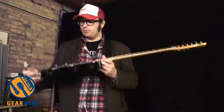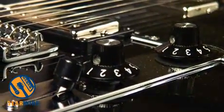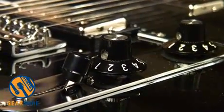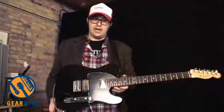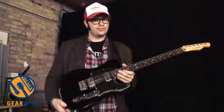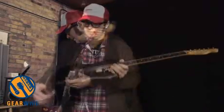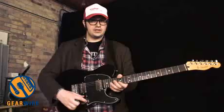You can do quite a bit with this guitar, and it's really well made — it's really cool looking. It's got those sort of black Fender skirted amp knobs instead of your typical Tele control knobs. And avid Tele fans will notice that the control panel is actually reversed from what the standard Tele panel looks like — typically the pickup selector is in front of the knobs, but it's not on this one.